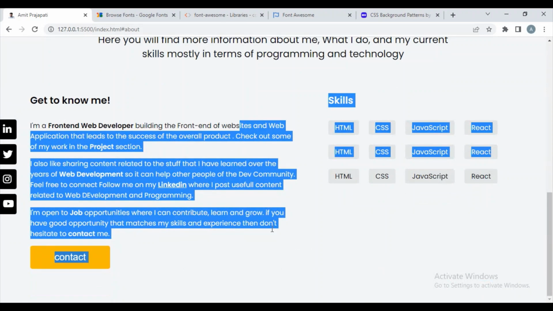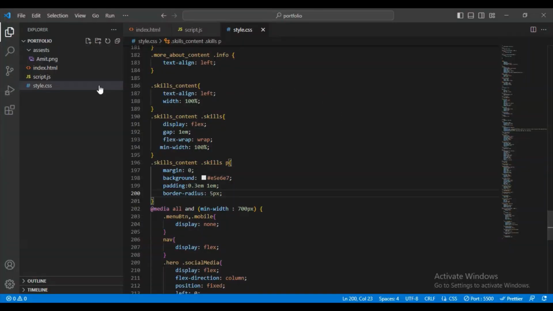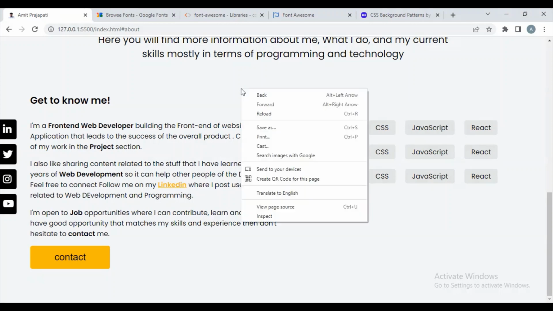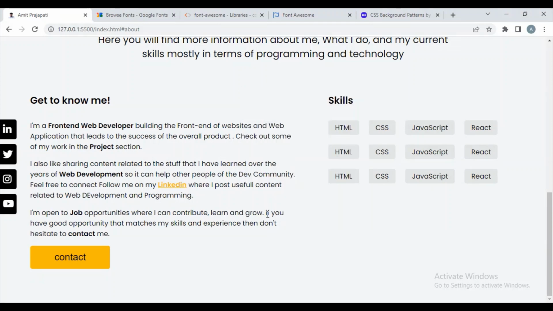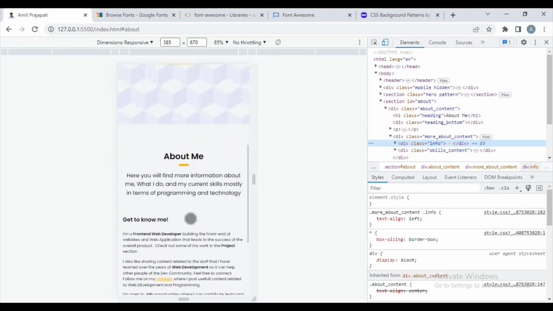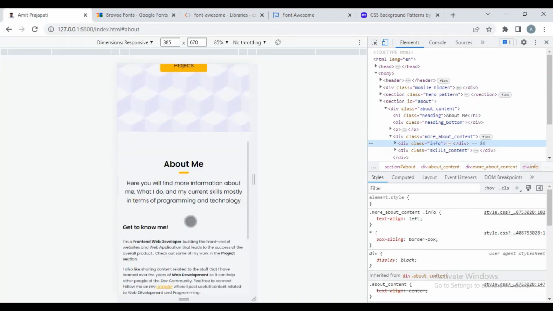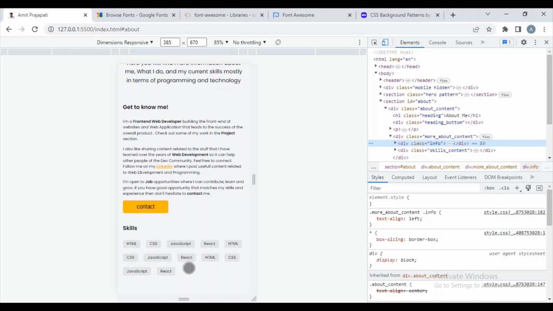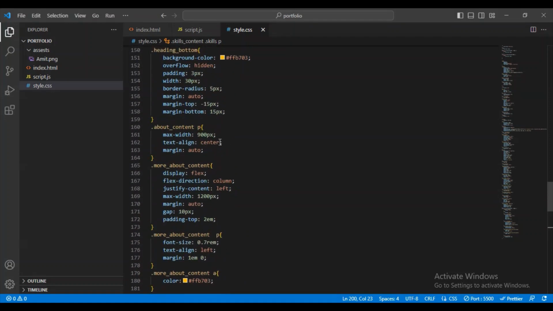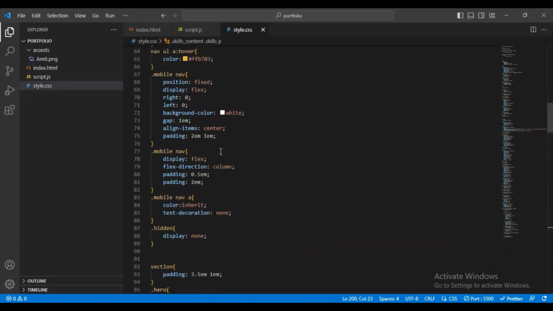Now for the project section, let me check this in the mobile version also, how it will display. Now you can see in the mobile version it will display like this. Yeah, like that. This is very small, but I want to give our header, where is header?